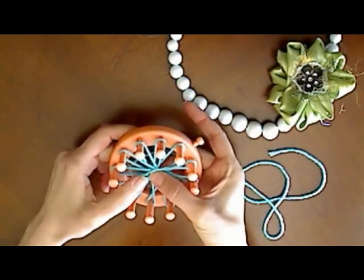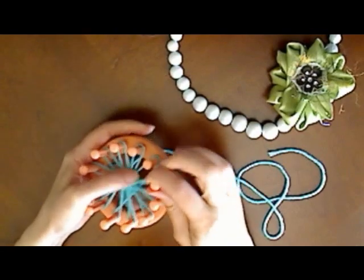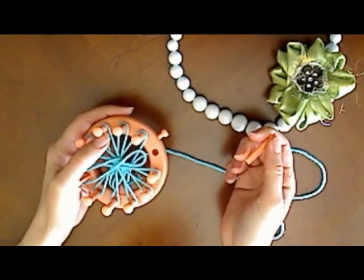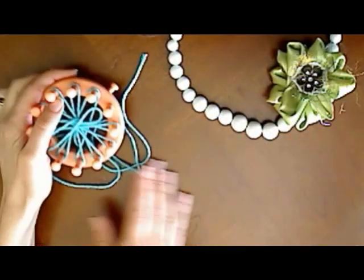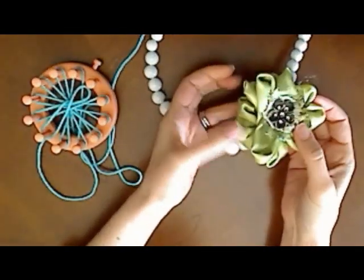So once you get that secured, you can then either remove the pegs and that will release your flower, or you can gently slip them off each peg. Once your flower is taken off of the loom, you can go ahead and decorate it.